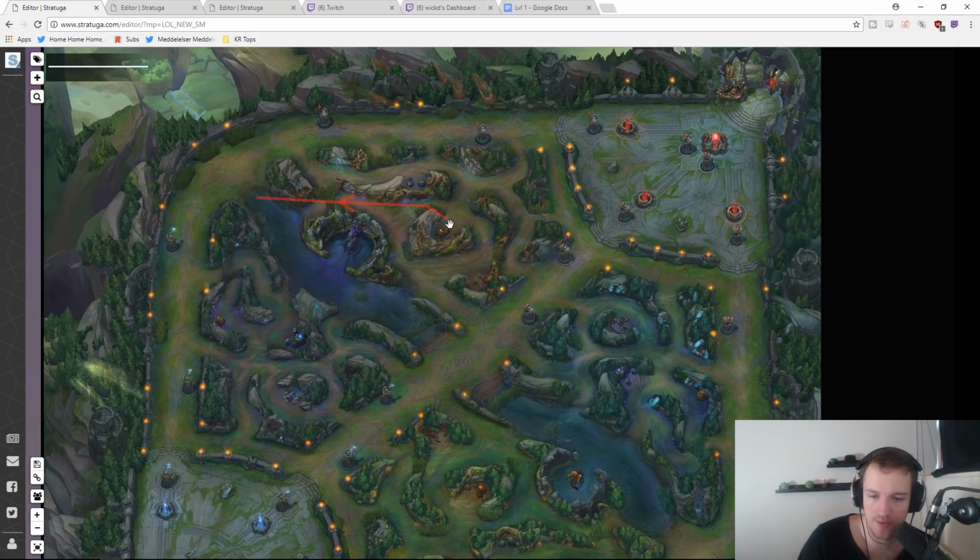Enemy jungler starts in red buff. He low 2 ganks you. When is that going to happen? On the second wave. Or first wave, depending on how fast they are. Depending on the exact path they take, right?